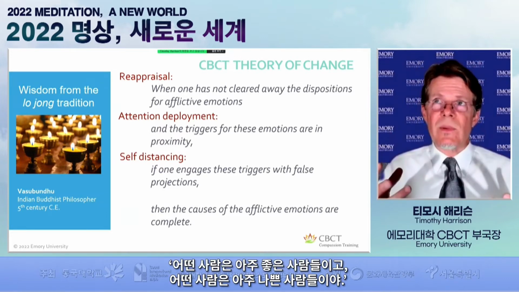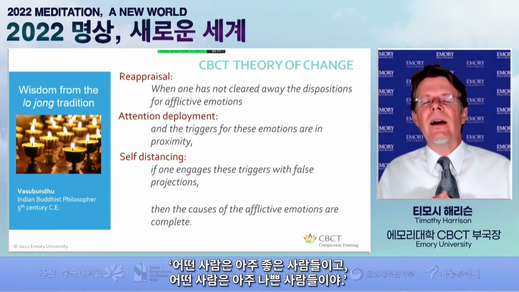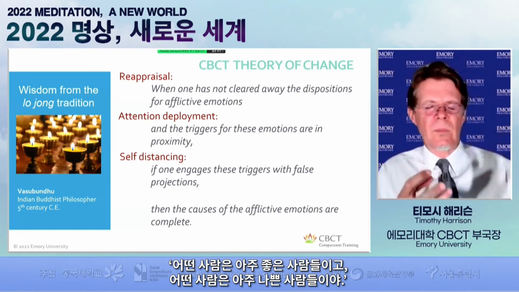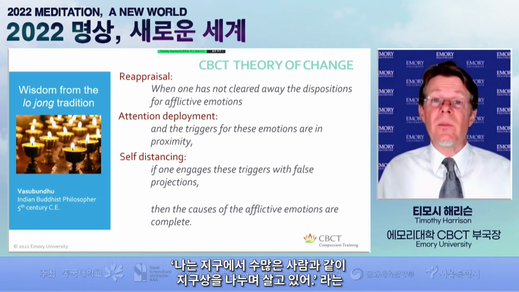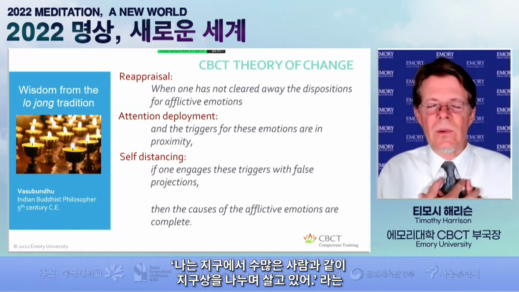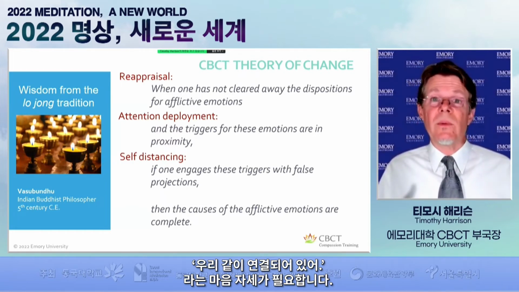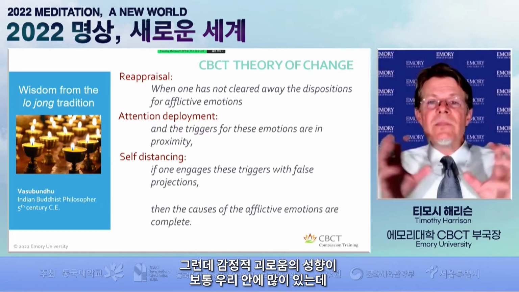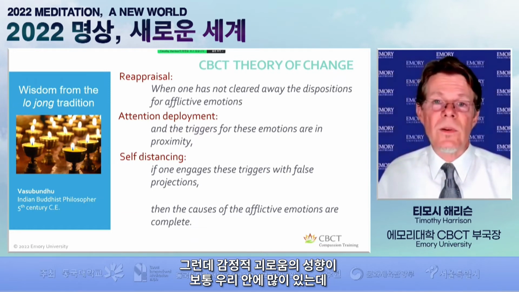These mindsets we have, like, I need to control every outcome, or some people are good people and other people are completely bad people. This kind of black and white thinking. There are many examples. Or I'm alone and I have to do everything for myself in the world, as opposed to saying, well, actually, I have so many people I share the planet with, and we're interconnected and interdependent. These mindsets are these dispositions that are being talked about here in the first line.